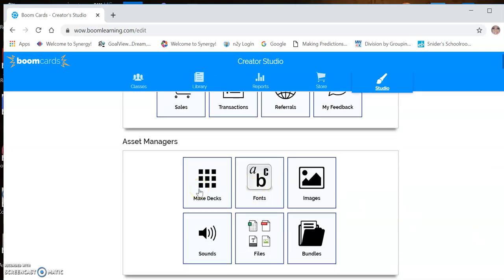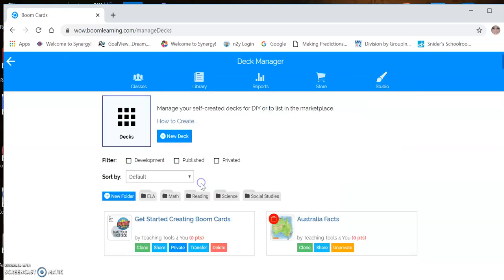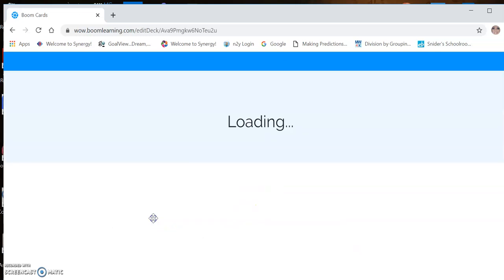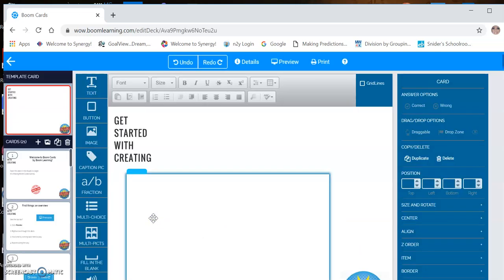So for us, you can upload your new fonts, your images, sounds, bundles, things like that here, but making a deck, this is where you're going to start. I went ahead and made myself folders here. That's helpful for putting my decks in there. So this is your getting started.